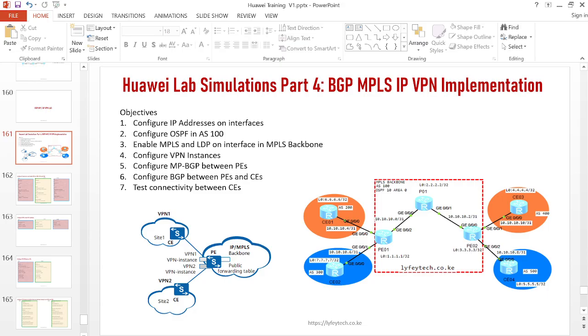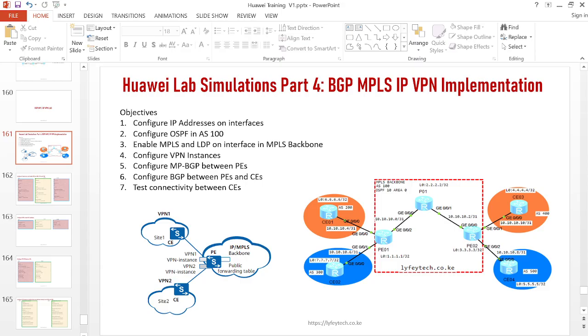So as you can see down here, we have the IP MPLS backbone, and then we have two sites, site 1 and site 2. In order to isolate these services, we create VPNs on the PE router. We have VPN 1 and then we have VPN 2. The routing information of these two sites will be fully isolated in these different VPNs. This is achieved by using route distinguishers, which make the routes unique, and then we have the route targets that control the route import and export.